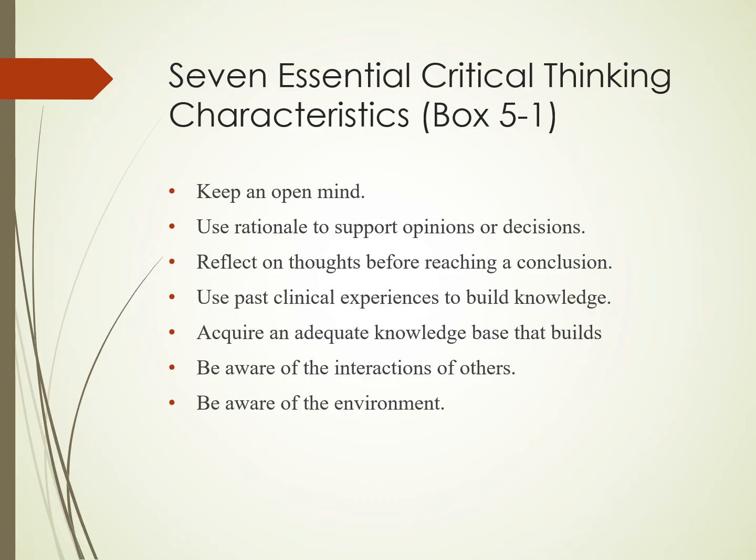So, the 7 essential critical thinking characteristics. Number 1, keep an open mind. Always have rationale to support your opinions. Your opinions are not based in fact unless you have something to back that up, resources, etc. Other than Wikipedia or Facebook, you need to have some type of rationale and basis to back that up.